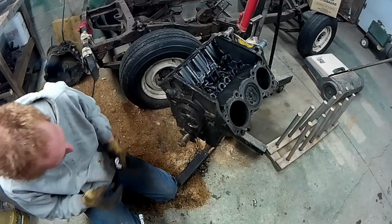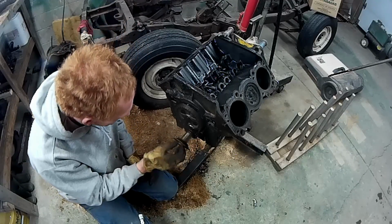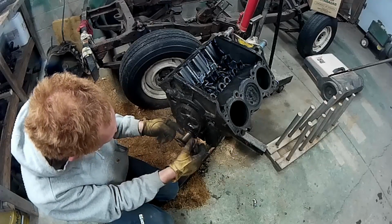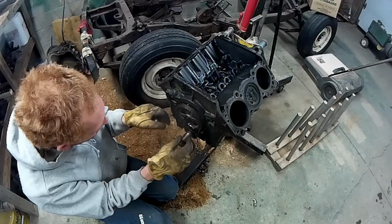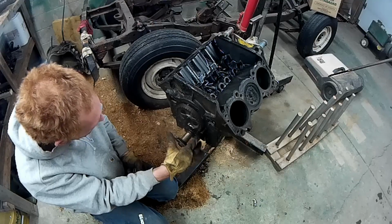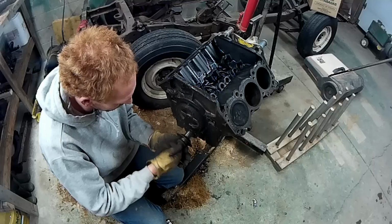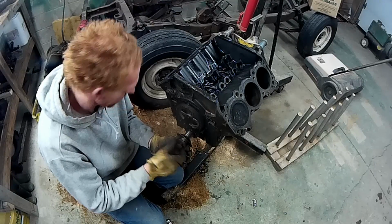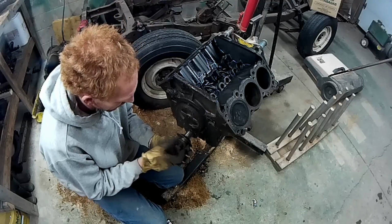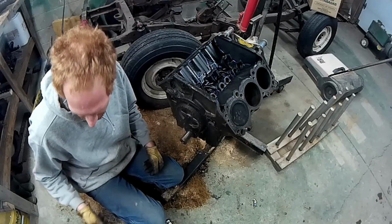Alright. So I gotta loosen this off. That should be, and that'll wiggle, so that's gotta slide off. I gotta take this bottom gear and this top gear, they both gotta work together and come off as one unit. Same idea on the crankshaft. Got a nut, washer, and this little dish.